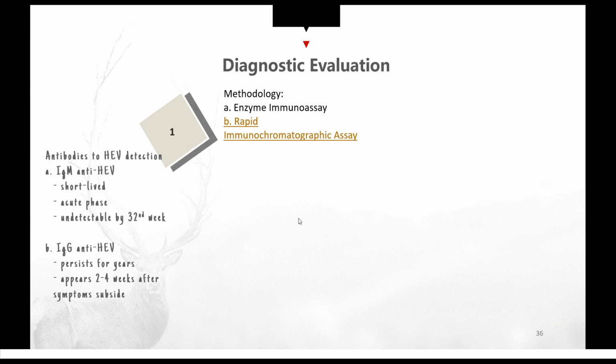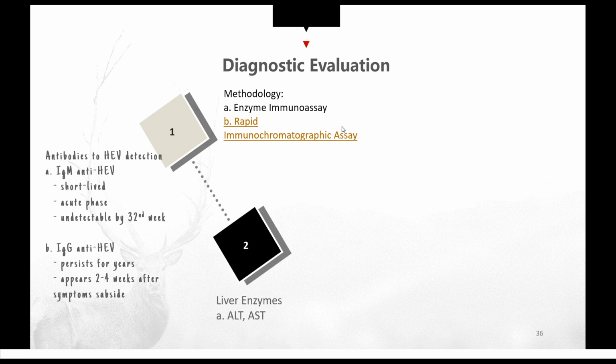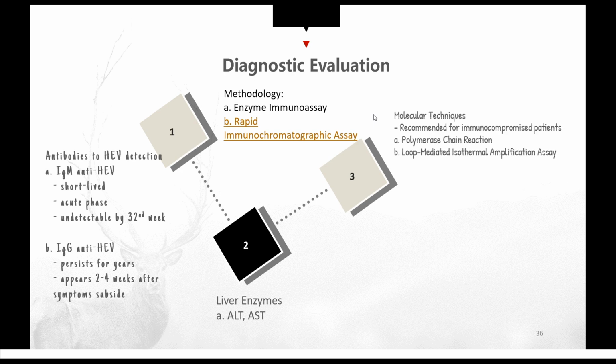And then demonstration of the antibody is the screening, and the confirmatory is the demonstration of antigens present in the serum sample. Okay? So, we can also use liver enzymes as a diagnostic criterion because, remember, this is hepatitis. So, we can expect that liver markers will increase. As for confirmation of the infection, confirmatory is through molecular technique, detection of hepatitis E viral antigen in the serum sample of the patient. Okay?